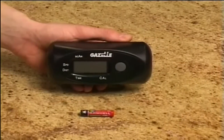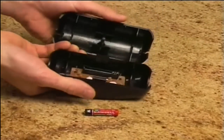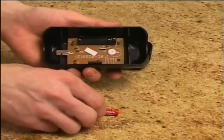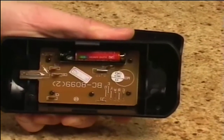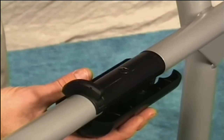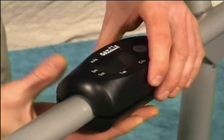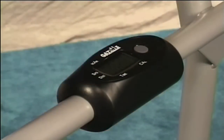The electronic housing is shipped in one piece. Push the release tabs and separate the two halves of the computer. Install one AAA battery in the top of the computer housing, making sure to connect the positive end of the battery with the positive connection in the housing. Place the bottom half of the computer housing underneath the axle tube. Feed the raised plastic tab into the hole in the center of the bar. Align the top half of the housing with the bottom half and snap them together. Your electronics are now properly assembled.